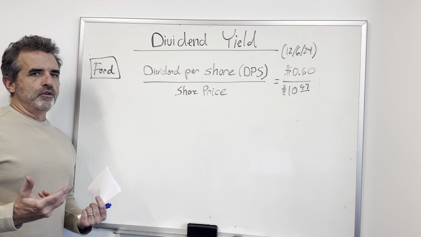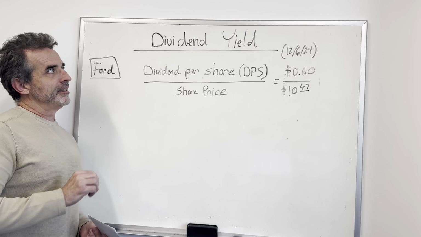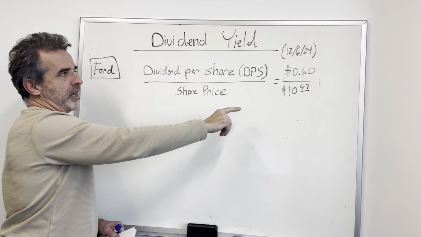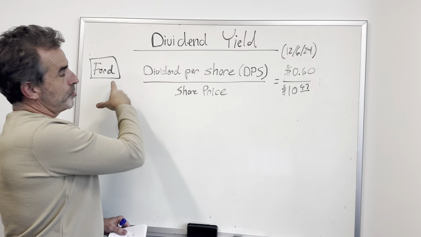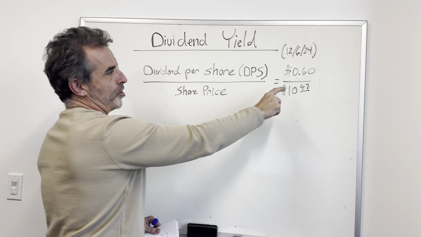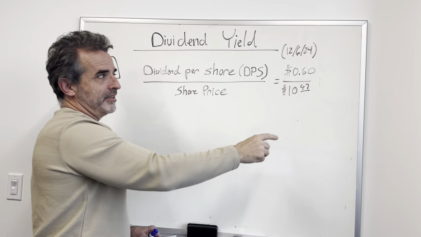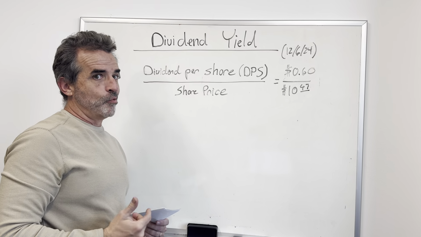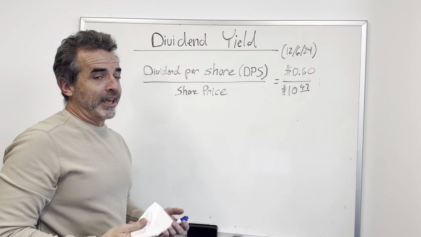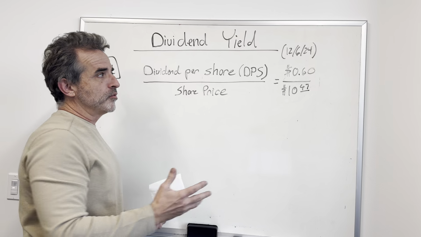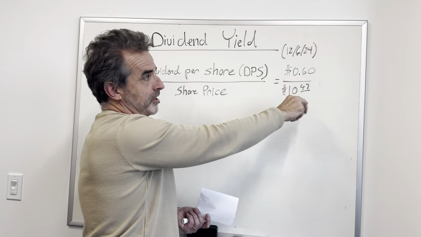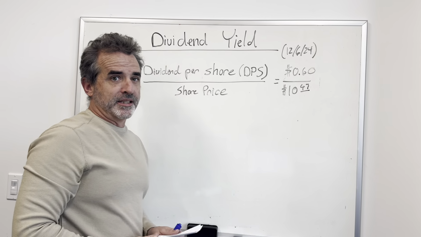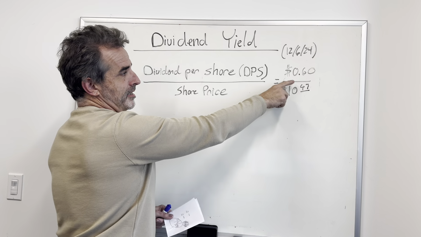So for those of you who don't know it, in order to calculate the dividend yield, you want to take the dividend per share on an annualized basis. In this situation, we're talking about Ford. Ford currently pays on an annual basis 60 cents per share. Remember, dividends can be paid monthly, quarterly, only annually, twice a year. If it's quarterly, you take the quarterly dividend, multiply by 4, and you get these 60 cents per year. And that's 60 cents per share.